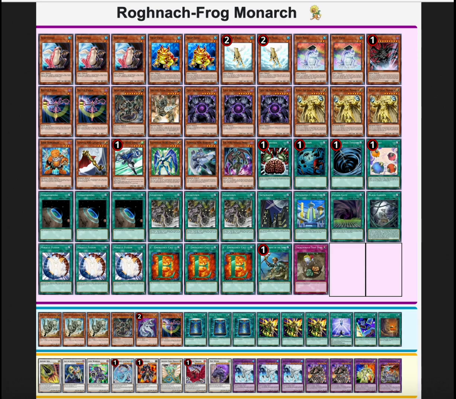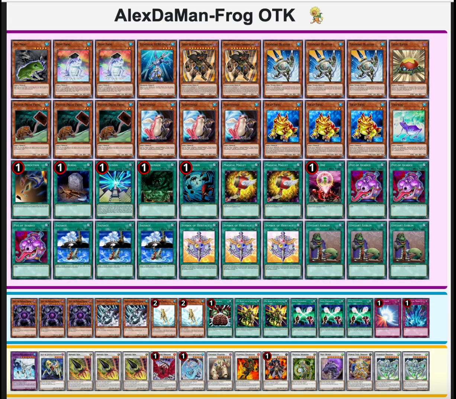He's siding Clear World and Future Fusion. Just so many insanely based choices in here. I love it so much. And huge thanks to Roghnach for being crazy enough to take this deck to an event and actually do well with it. He's playing Ancient Gear Engineer. It's basically like a Unifrog sort of that you can get off of Gear Town. So just so many insanely cool choices in here. I'm completely in love with this deck list. So yeah, huge congrats to Roghnach.